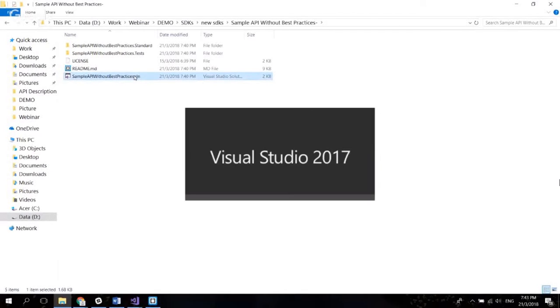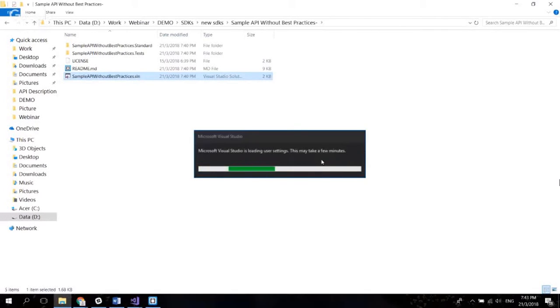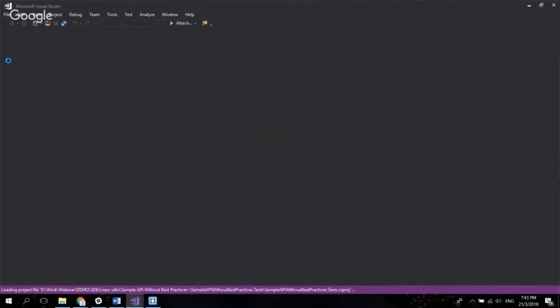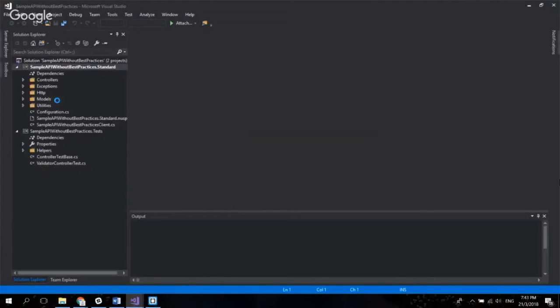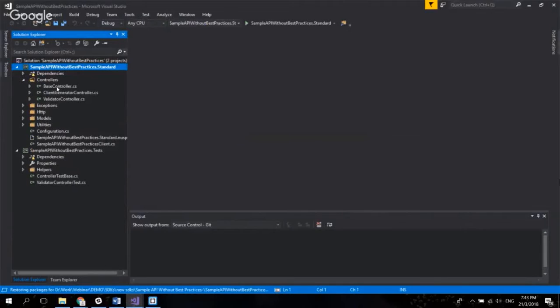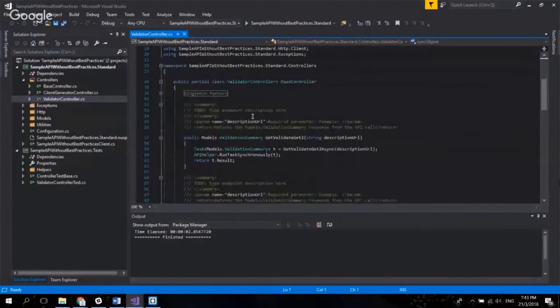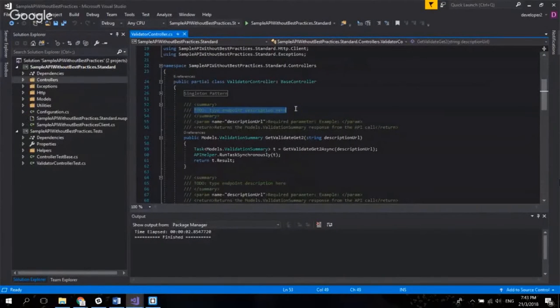So if we go in the one without the best practices, and we open the controller here, the same controller, you will see that there's a placeholder for the description, but it was never given in the API specification, so there's nothing here.